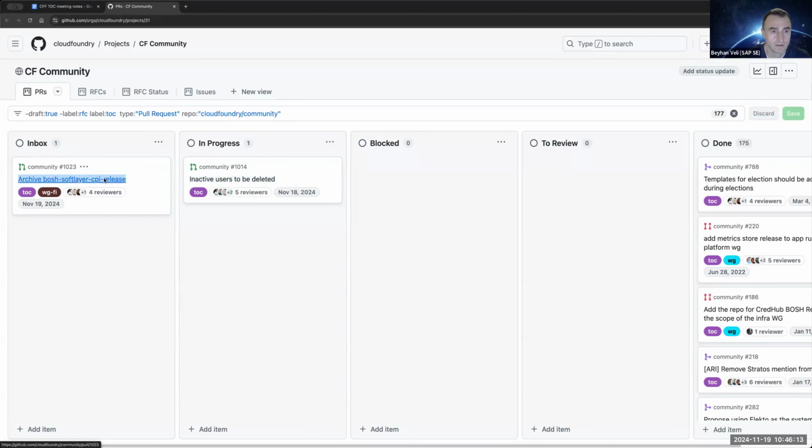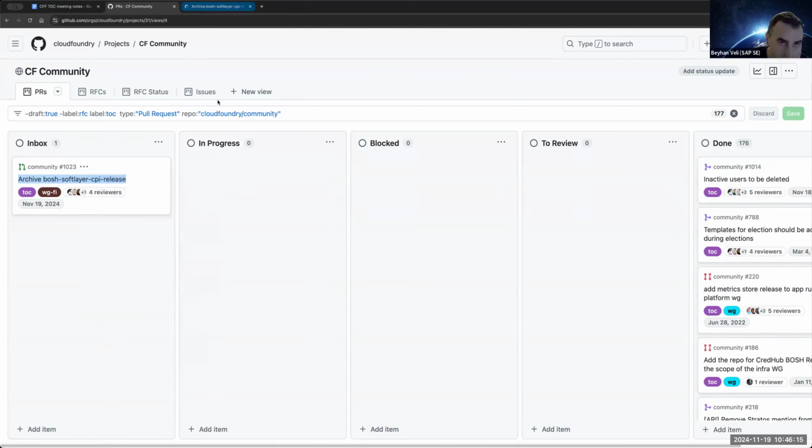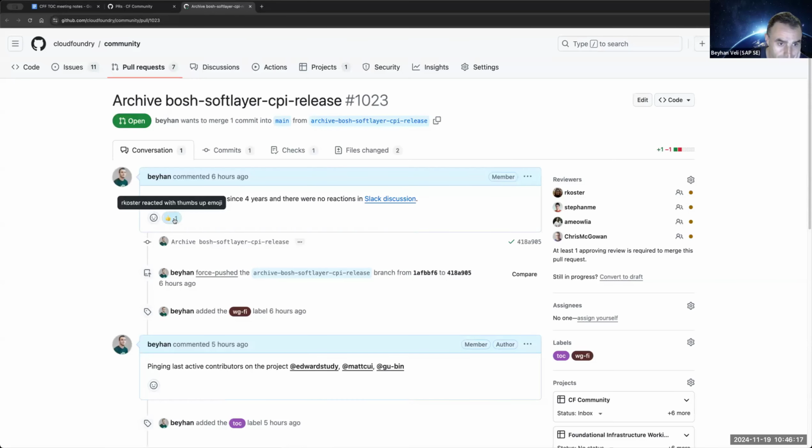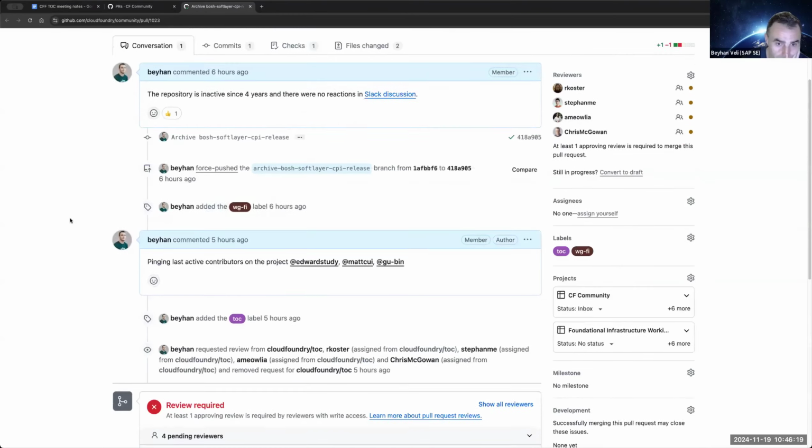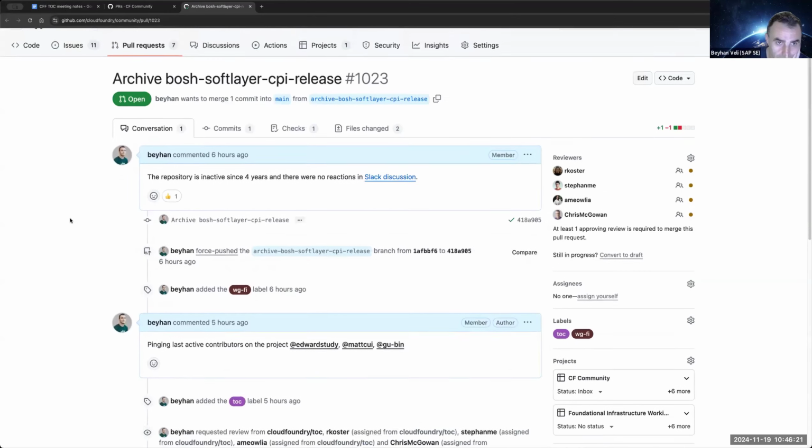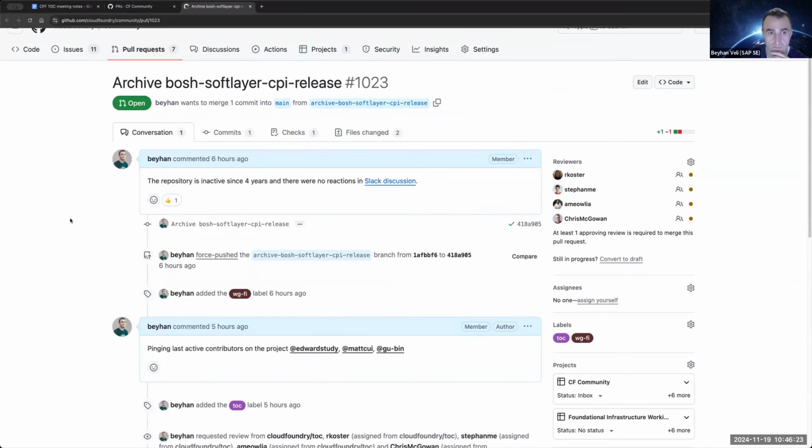Okay. So we have a repository to archive. This is a repository in the foundational infrastructure working group. There were some discussions. It is not maintained, the Bosch software CPI release. We tried to reach some of the maintainers.